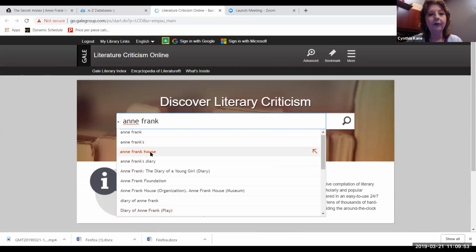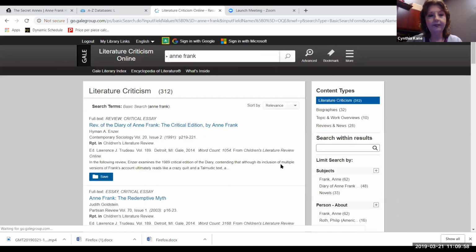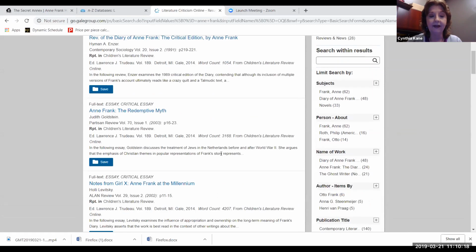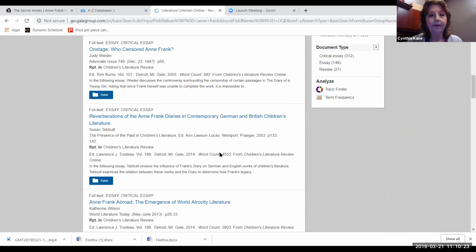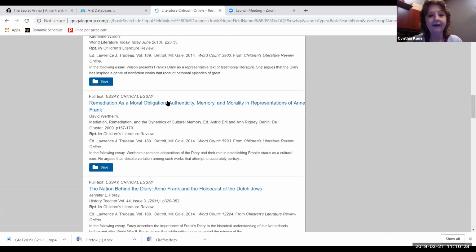Let's just go up here to Anne Frank, and we'll just search. So what I'm getting here, again, anything that's labeled something called a review or in particular a critical essay, these are secondary sources of information, but I actually use the tertiary source called Literature Criticism Online to find these secondary sources of information. And some of these are reprints, but you can see I have some really interesting things here that I could look at.